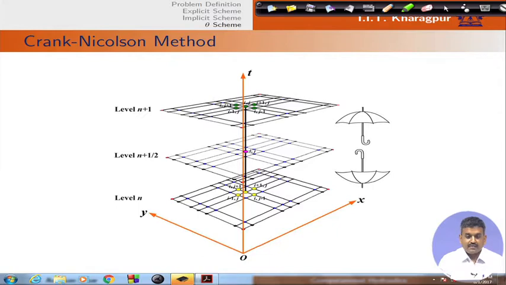In Crank-Nicolson scheme, if we see our governing equation in discretized form, that actually can be solved using the implicit algorithm that we have discussed, because in Crank-Nicolson scheme we have unknown values available on the left hand side and right hand side also.